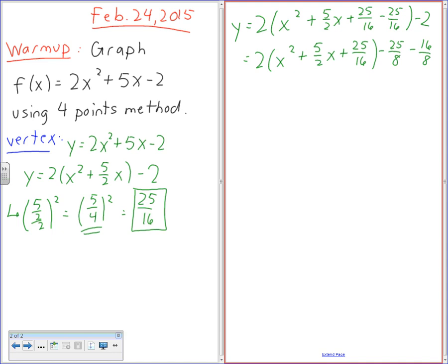Okay, can somebody tell me 2 things? Number 1, where I got that negative 25/8, and where the negative 16/8 came from? The 25/8 is the fraction in lowest terms. Good. And then the 16/8, you just put the negative 2 as 16/8. Very good. So 25/16, where we did 2 times 25 is 50. 50/16 is the same as 25/8 with a negative. And then I wanted to add the fractions, so I just changed negative 2 into negative 16/8.